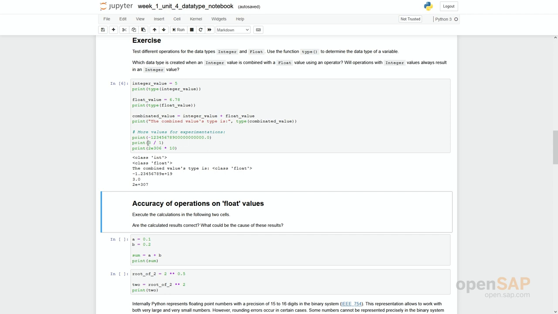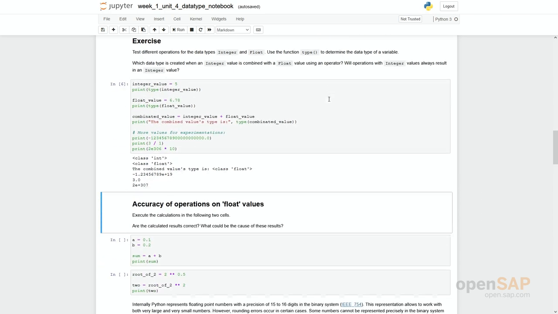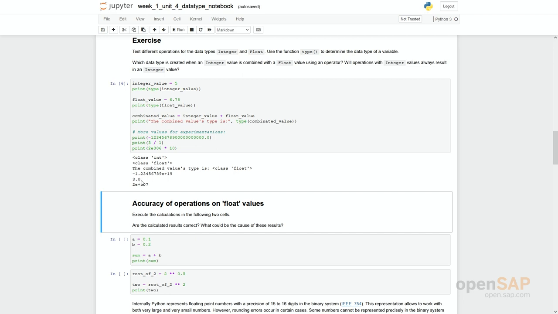And here the same. If we divide with the normal division 3 by 1, we end up basically with the result 3, but the result is of data type float. Simply by definition, this normal division always ends up in a float, so the result is not 3, it's 3.0, as we have a float number as a result. Same in here. These numbers could both be integers, but as the scientific notation is always a float number, the result of this multiplication is a float as well.